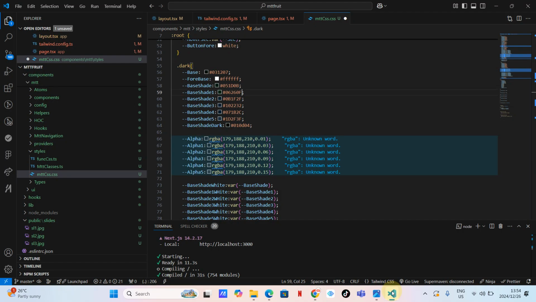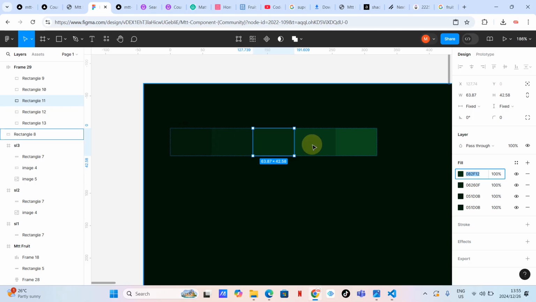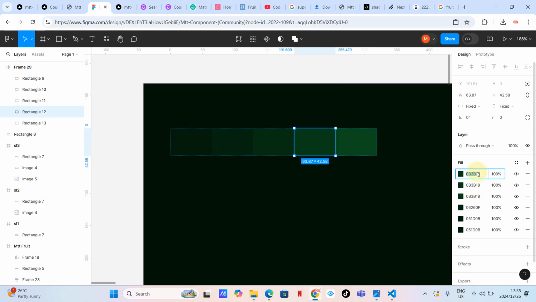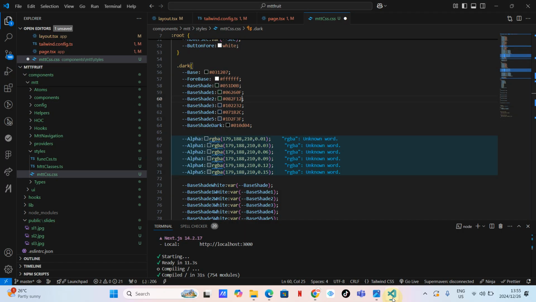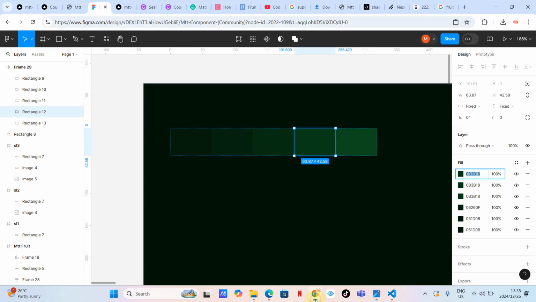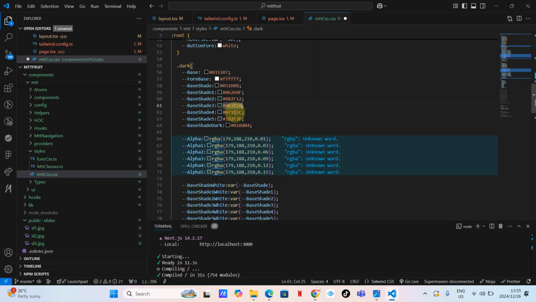Here we go. And then what else do I want to do? I want the fourth one. Nothing matters much here, guys, as long as you are happy with your different shades. You don't really have to copy the ones that I did exactly.